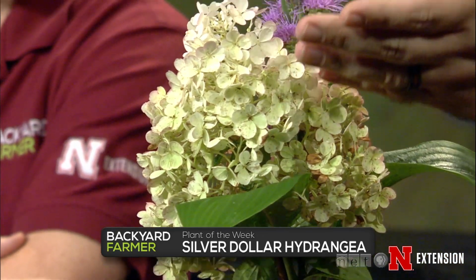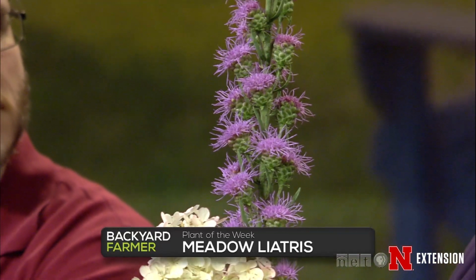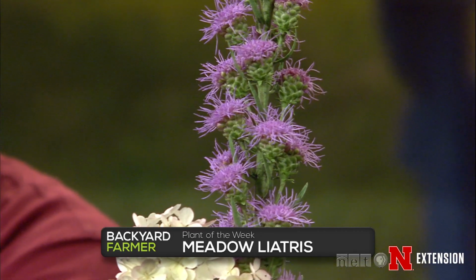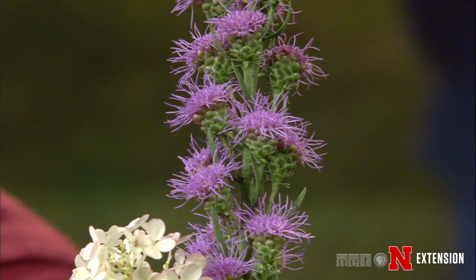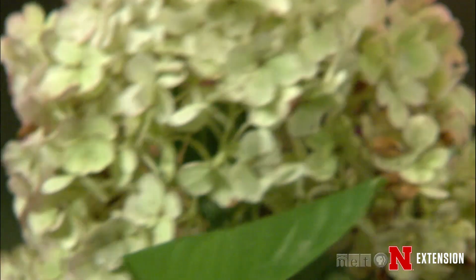And then we also have the meadow liatris, which is this big, tall, spiky thing here. So it has huge flower heads. It's about 4 feet tall, and it has these wonderful little pom-poms all along. It's a very beautiful little plant. It actually works in wet conditions, and it's in the rain garden here at the Backyard Farmer Garden, and butterflies love it. So we'll send it down to Jody, and she can have it for her butterflies.